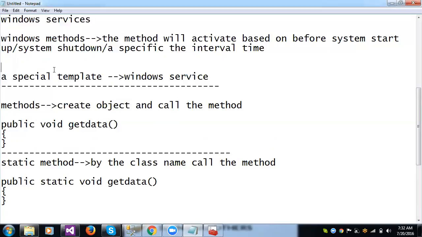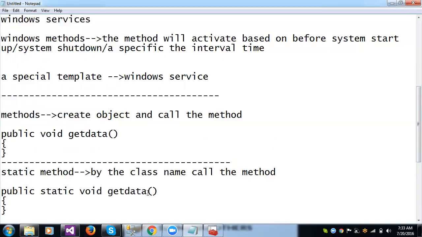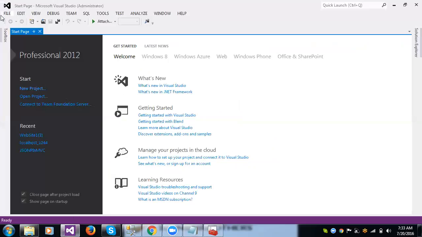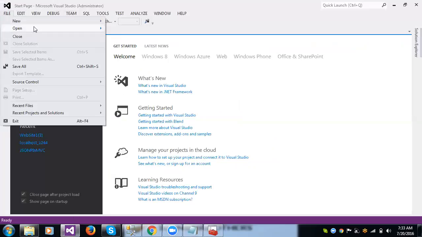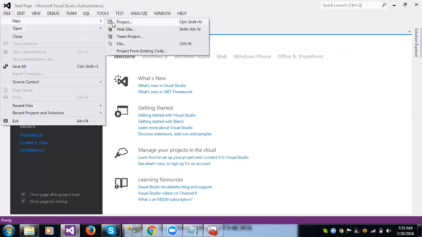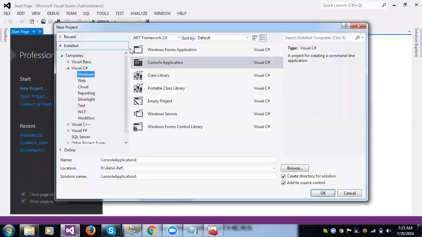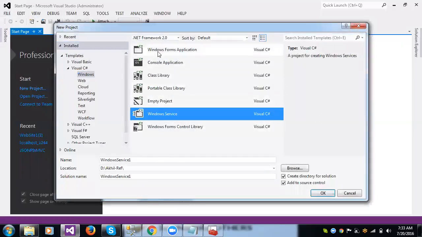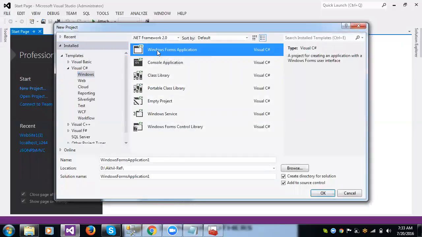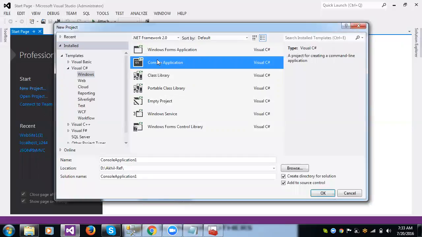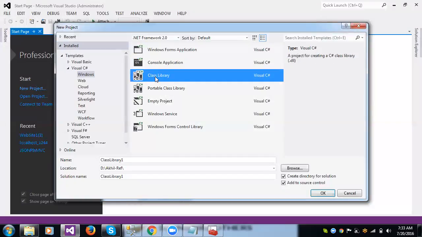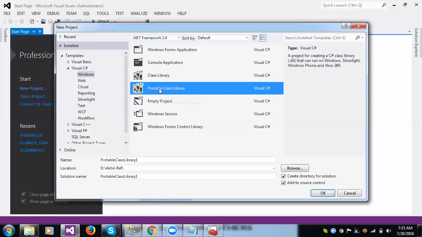So now, what does this special template contain? The service. Now see, go to Visual Studio. There we can select a special template called Windows Service. This one. So we have seen Windows Forms application, console application, class library, and this is the portable class library.